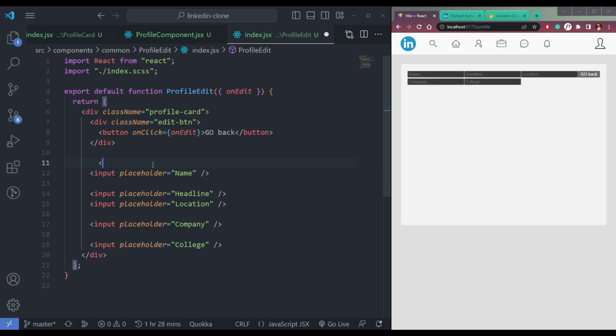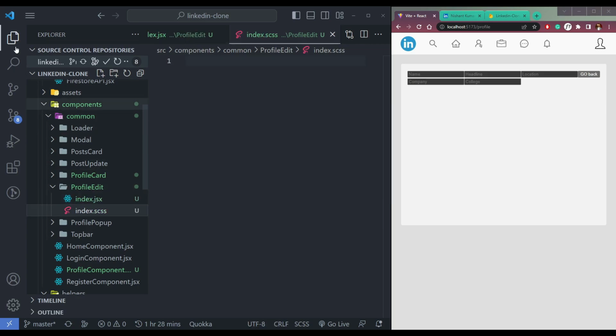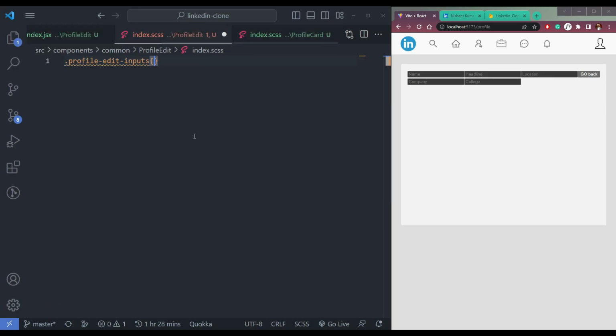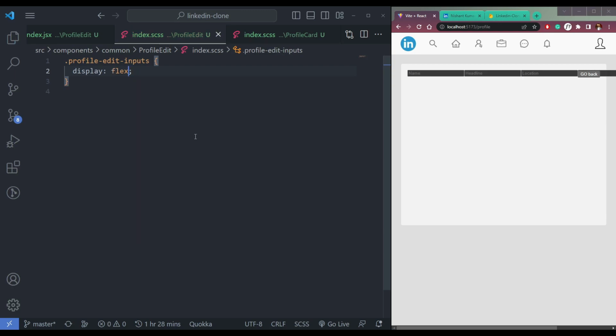Let me wrap them in a div so that we can arrange them properly. Now in this div, give it a class name of profile edit inputs. Now come over to the file here in this SCSS and we can just say display flex. Okay, it's breaking.